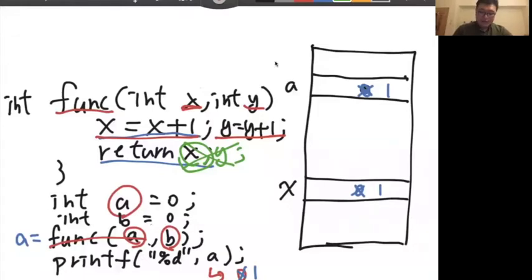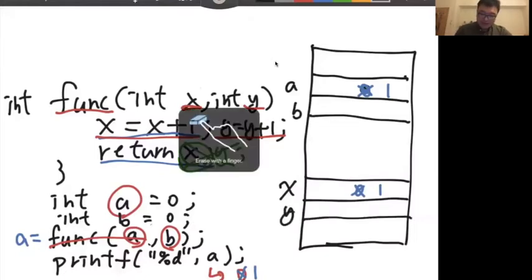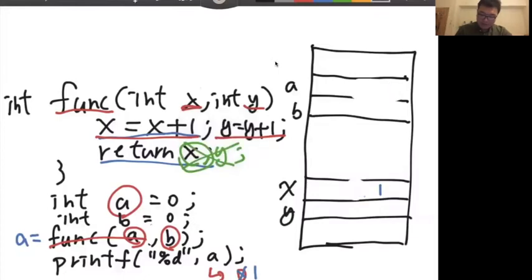Okay, so let's talk about the memory model for this function. Right now we have a and b, and we have x and y. So we cannot easily change these 2 values from 0 to 1, 0 to 1, then go back to update the original ones.